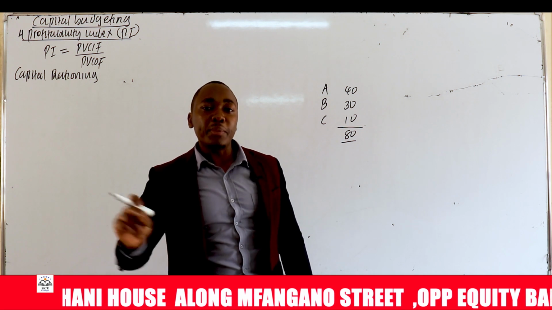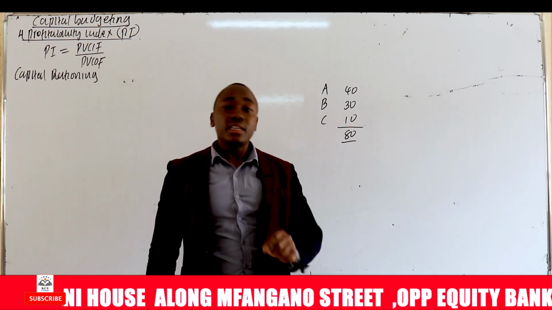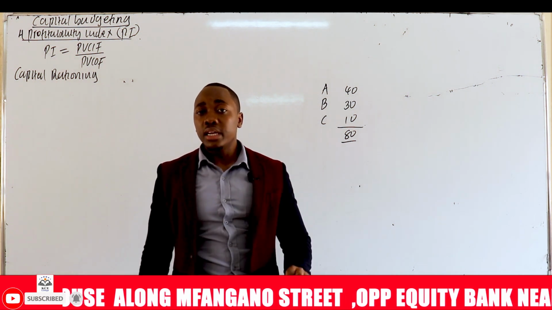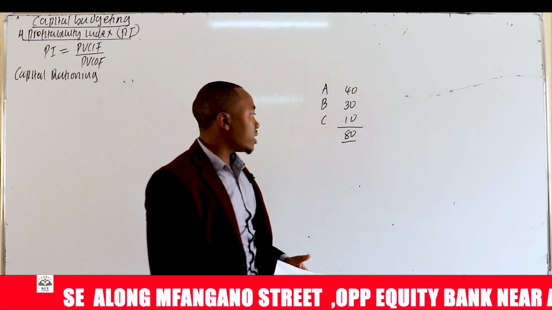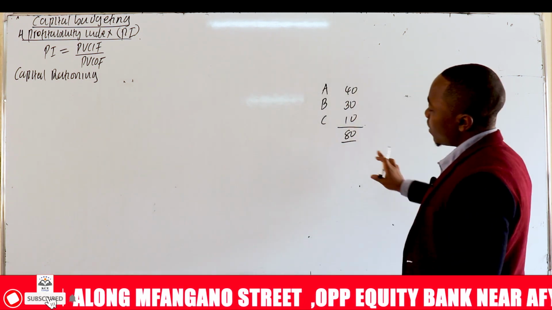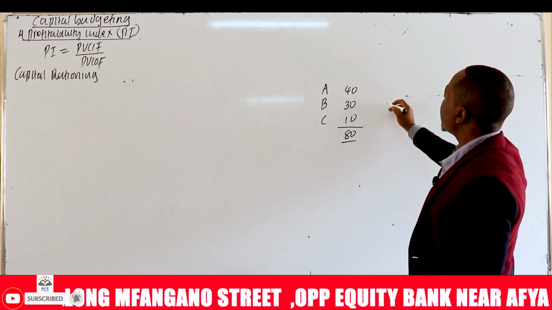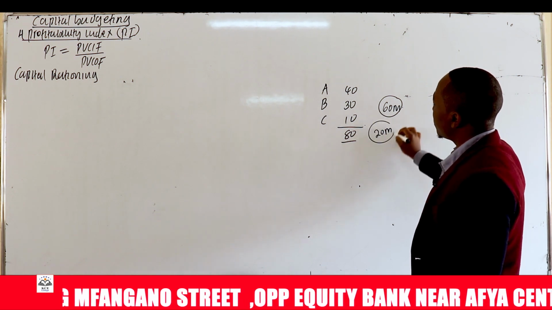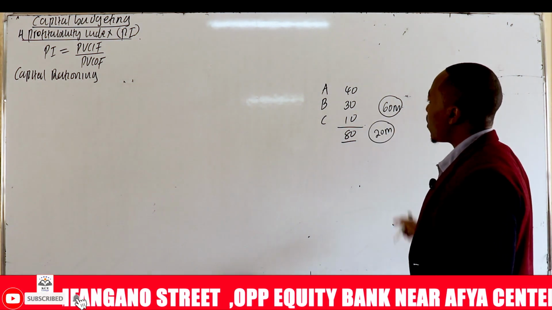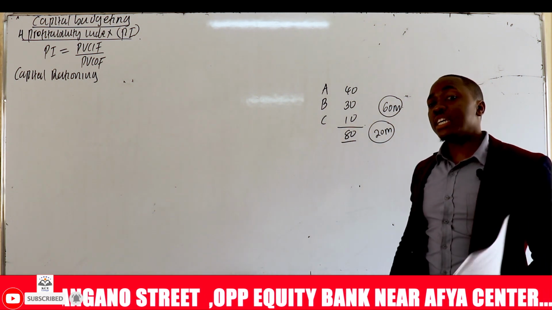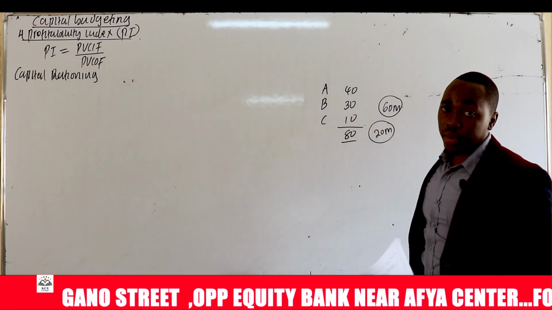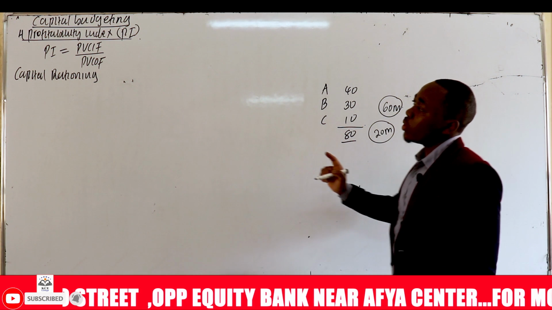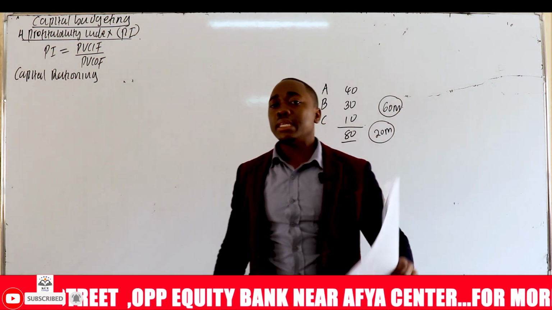If the projects are independent, you cannot use NPV to determine which one to accept and which one to reject. So if all projects are viable and independent, and you have insufficient resources, you cannot take all the projects. If all these projects require 80 million, but the company only has 60 million, there is a deficit of 20 million. In that case, how will you allocate these 60 million? You cannot use NPV since the projects are viable and independent. That's when the company uses the method of profitability index.